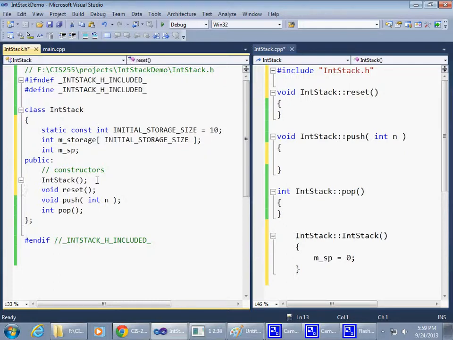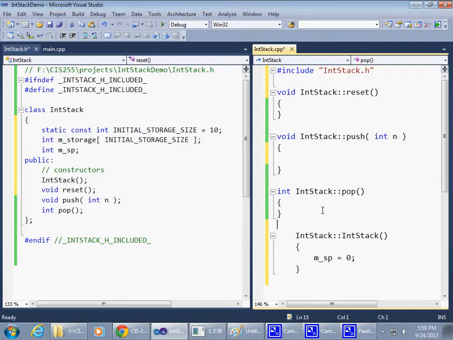Okay, so the reason to actually do this in a separate implementation and not write everything in your declaration in line. That was called inline, writing just like people do it in Java. Like in Java, everything is written in line. So the reason not to do it is because sometimes you can create interdependencies.